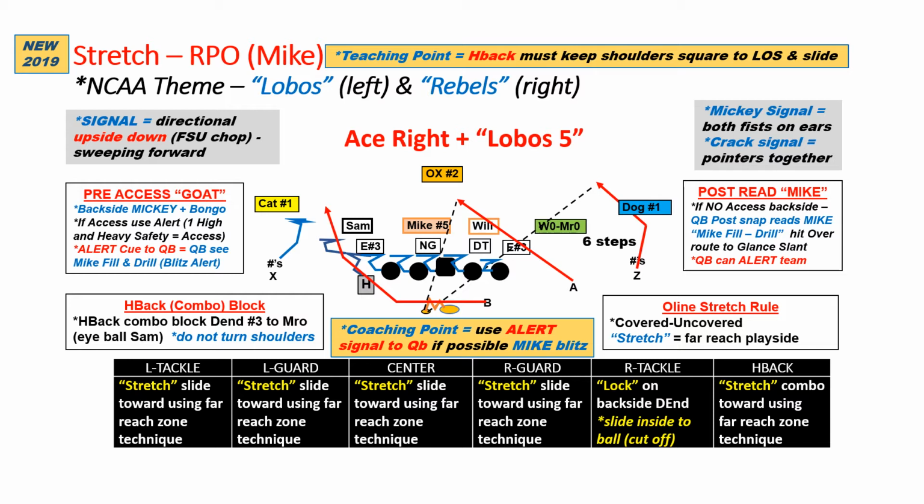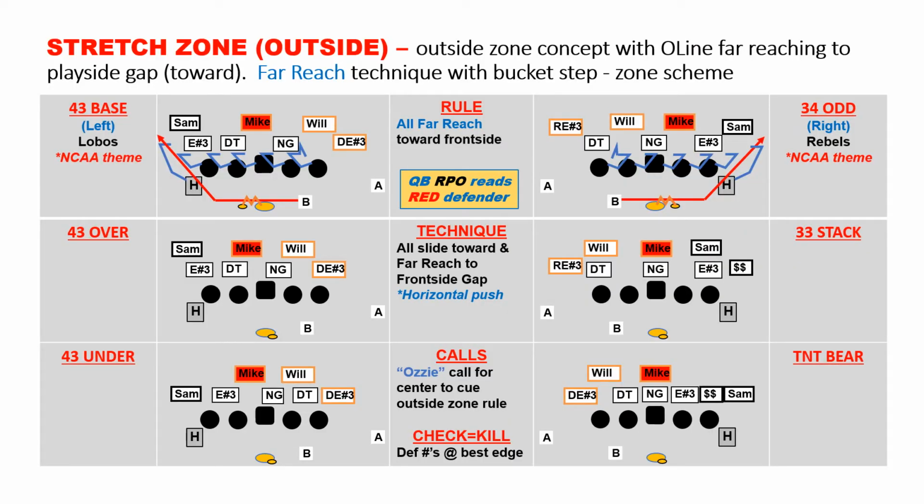If the Mike skates, sits, or does a blitz backside, we're going to go ahead and still take our shuffle steps, but it's a give all the way to the back. You notice here the front side receivers have to block, bongo block, we're blocking the man on and over, with the backside now running the RPO route. So this would be Lobos 5 because number 5 is the Mike. That's our read key.